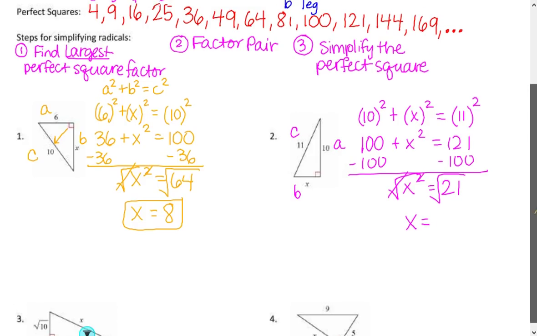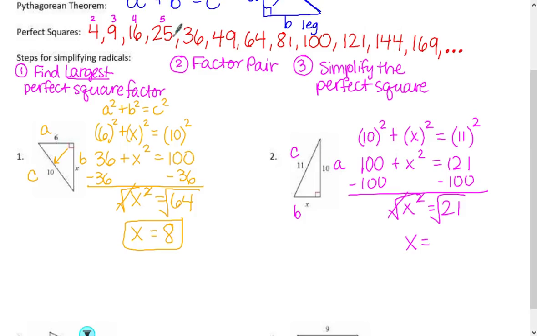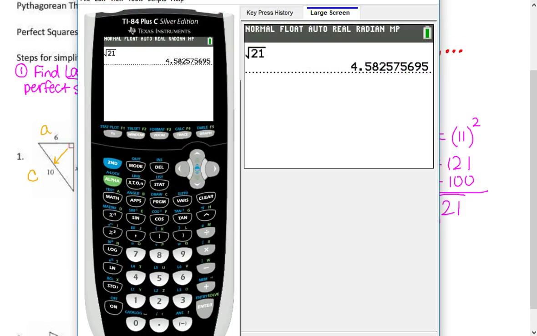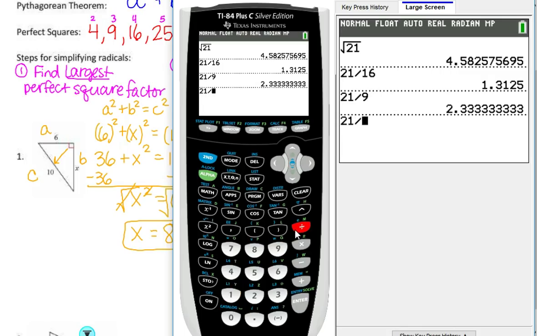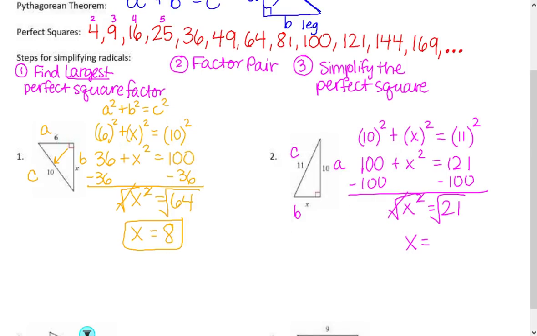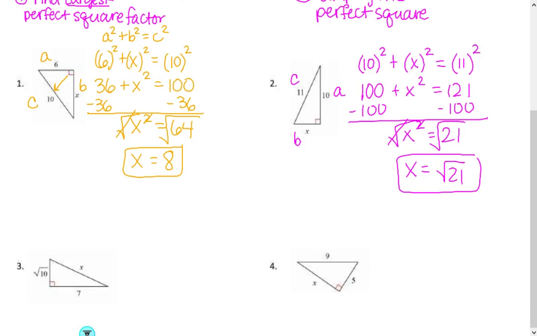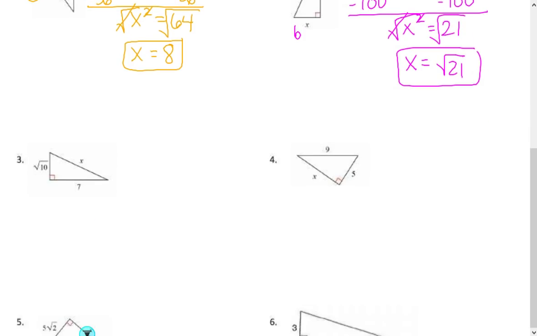Now remember, whenever we try to simplify, we want to see, do any of these numbers divide nicely into 21? Well, obviously 25 is not going to go in there, and if you're not sure, we'll do 21 divided by the next number, which was 16. Doesn't fit nicely into there. 21 divided by 9. Doesn't go nicely. 21 divided by 4, and again, none of those are perfect or factor pairs. So in this case, the square root of 21 is the most simplified version of this radical. He's in his most simple terms, so that is another kind of easier one.